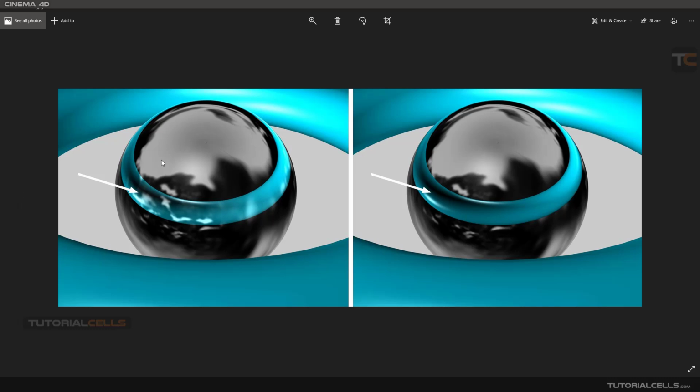If you use virtual reflection, it means it reflects from the environment, and you can see this is outside of the torus. In the real world the environment couldn't pass the torus, and you cannot see the reflection of the environment because the torus is between the environment and the object.